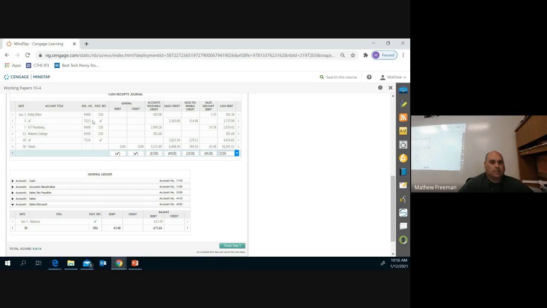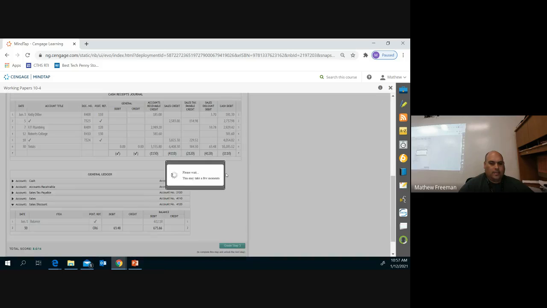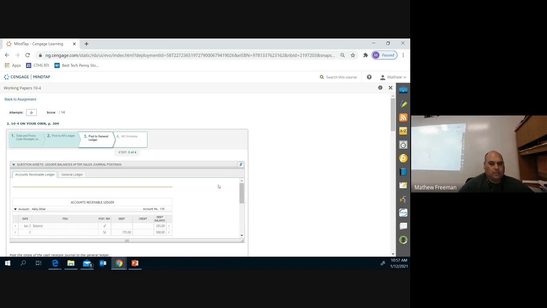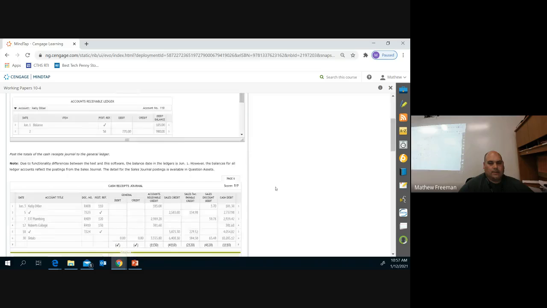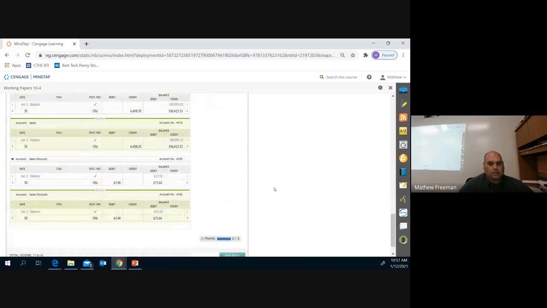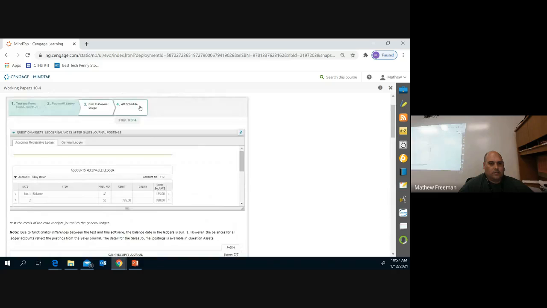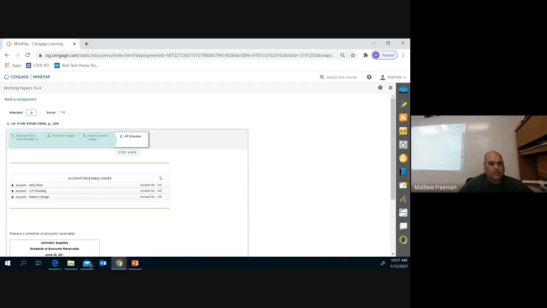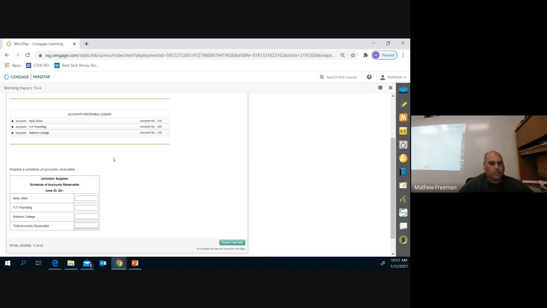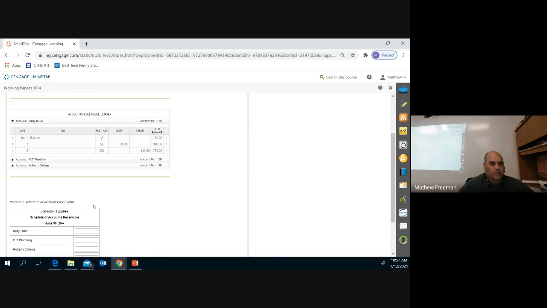Okay. So this is what it should look like. Go ahead and grade it. As long as we did our math correctly, everything will look good. Looks like we did. Our human error is typically in the pushing the numbers correctly. And then we'll go ahead and prepare to show our totals for our accounts receivable, what we have based off of the individual ledger.